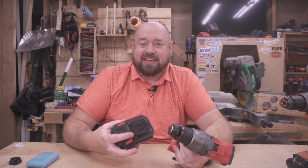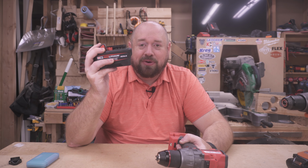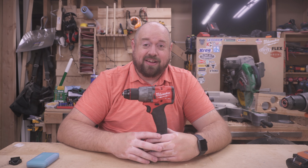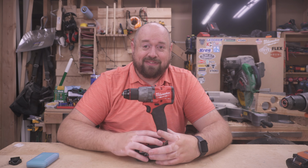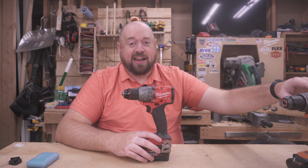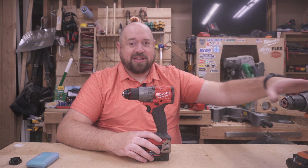Then last but not least is their Forge battery, which is their new lithium pouch cells, if you will, and that is where you do get pretty good performance benefit. This is definitely the most performant battery they have. I've got a whole video on that if you want to check it out, and I've also done videos on the Ridgid where you can see that as well.